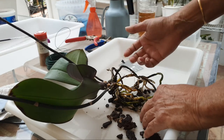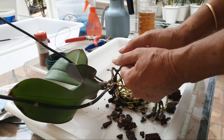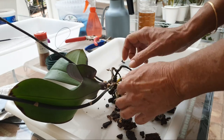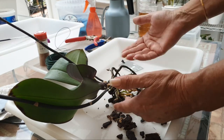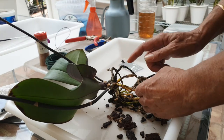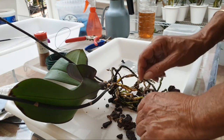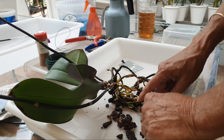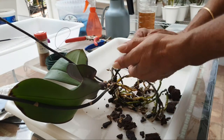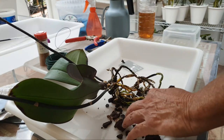If you now put loose packed sphagnum moss, just loose around roots that were tight and surrounded by moisture consistently and packed together, and then you do everything loosey-goosey, it's going to cause roots to fail. Not all of them, but some. So if you see tightly packed sphagnum moss, it gives you a signal that this orchid likes a lot of water. Not this one, but I'm saying in the case of tightly packed sphagnum moss, it likes a lot of water. And that is what we need to respect when it comes to old roots.